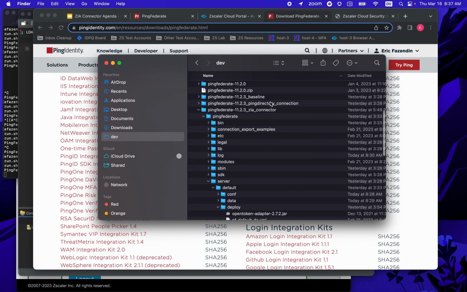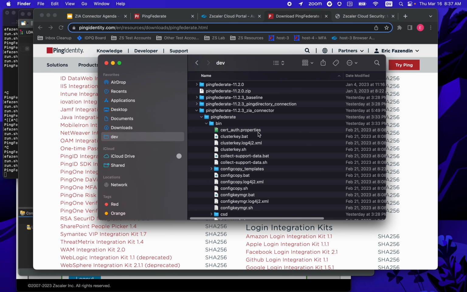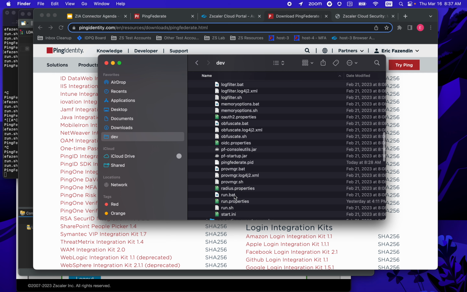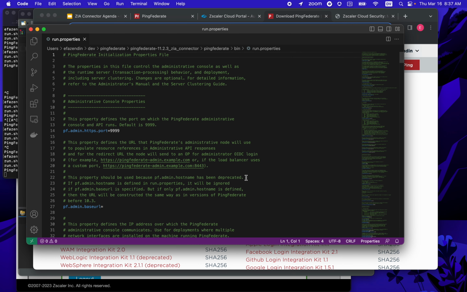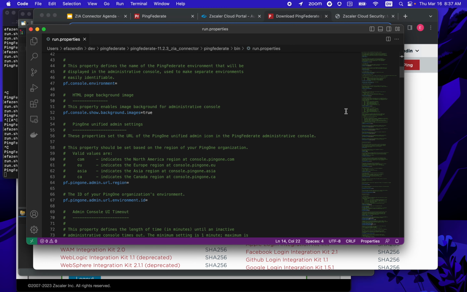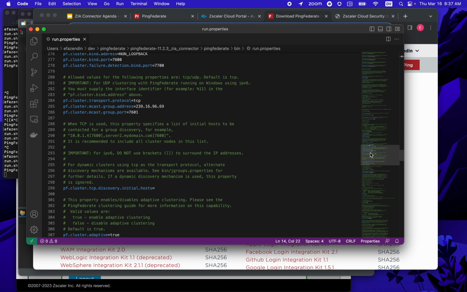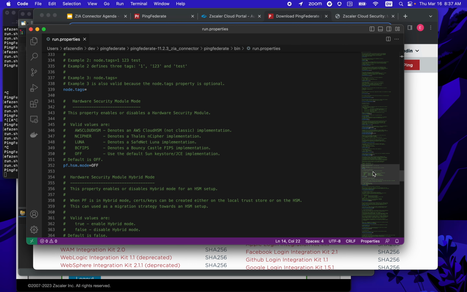Now, while we're here, another important thing to note that I mentioned earlier is this file called run.properties, and it's a number of system level settings across the PingFederate server. It's under this PingFederate bin directory. There's a number of different files here, but the one that we are interested in is this run.properties. So I'll open that quickly just to show the one property I want to point out. As you can see, there's a number of different properties. This is where you set up things like what port the PingFederate server should be listening on. Lots of different things that we don't have to cover here. The thing I do want to cover is near the bottom.